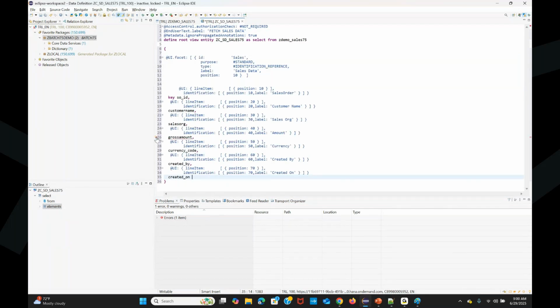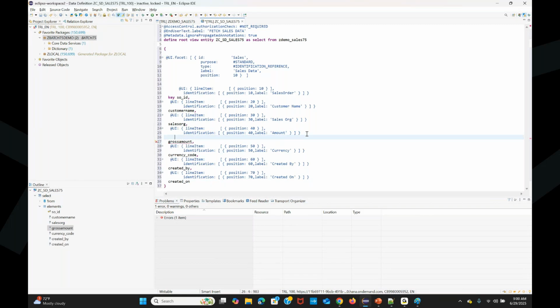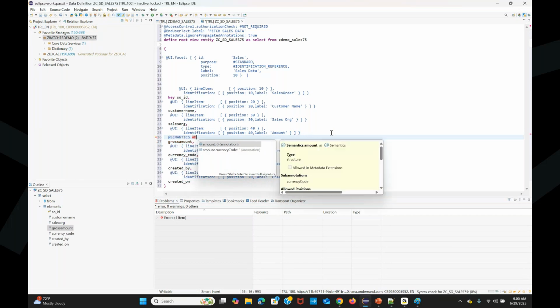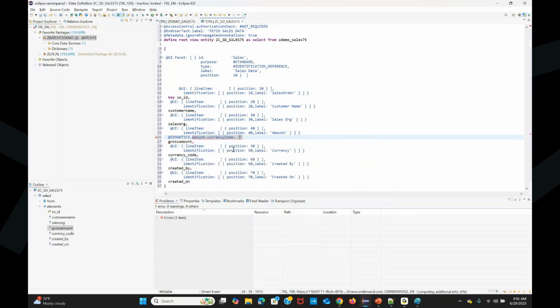So now I'm getting an error. Reference information is missing. It means my amount has to be displayed based on what? So that is the reason. I add the semantic annotation, semantics dot amount dot currency code.